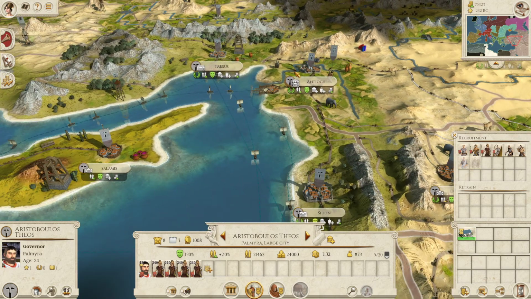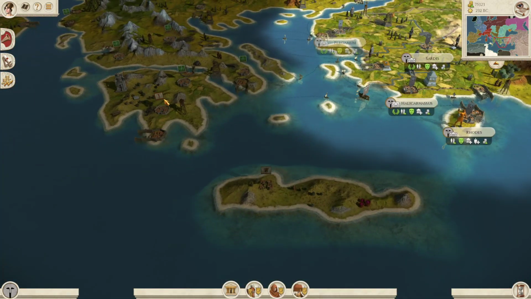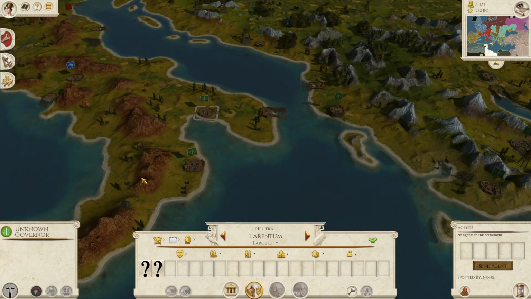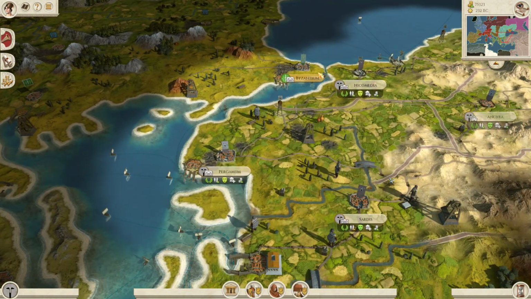And all we have to do is basically build a bunch of little stacks, and then we'll just throw them at the Romans. From what we can see in the fog of war, the Romans don't really garrison any of their smaller settlements. They've got a few garrisons, but for the most part it looks like it'd just be us running them over.